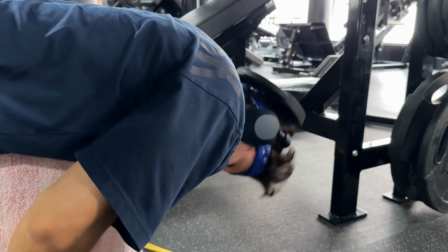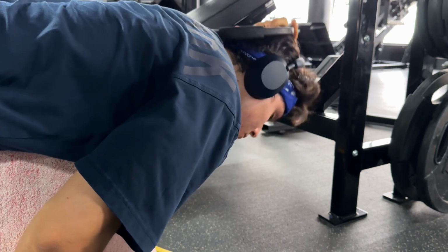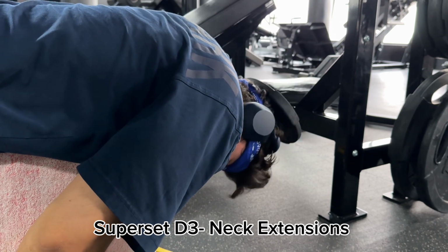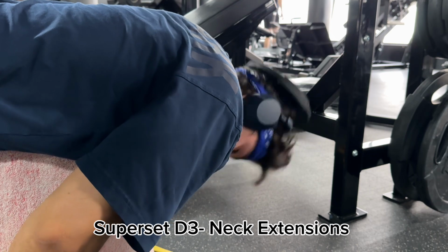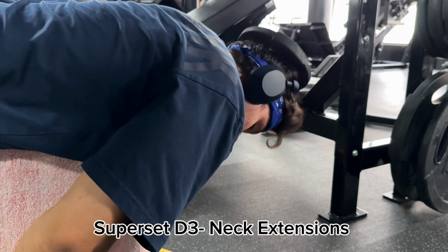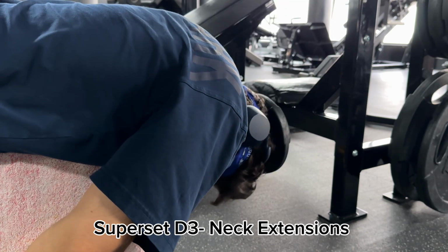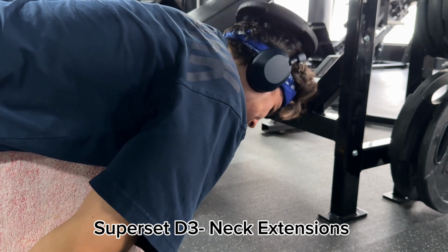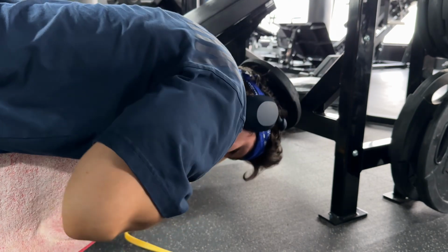And then finishing it with some neck extensions as well. Always try to focus on the eccentric movement and the explosive concentric, because the faster you do this exercise, you may get dizzy, you may get some headaches, you may get some pain on your neck. When you're training your neck, it's very important that you always do it in a slow eccentric fashion, so you can focus on the fibers on the neck as well, on the back part of your neck, which is a very vital area as well.